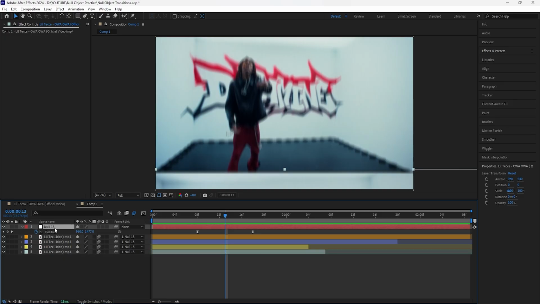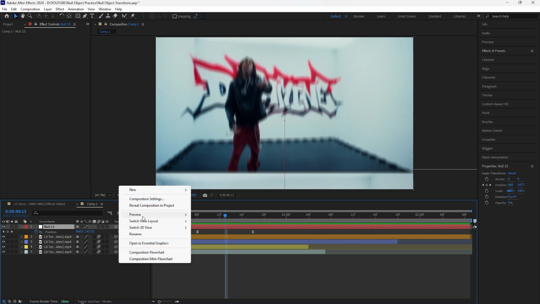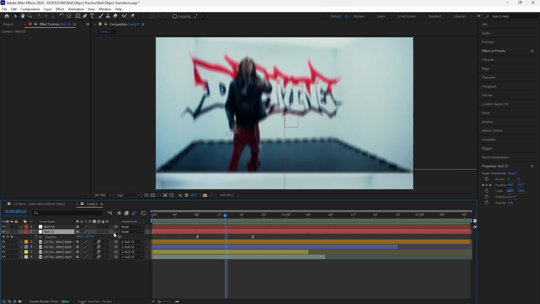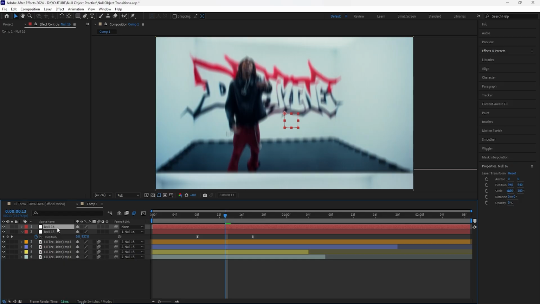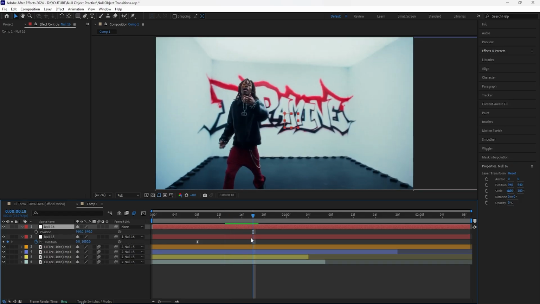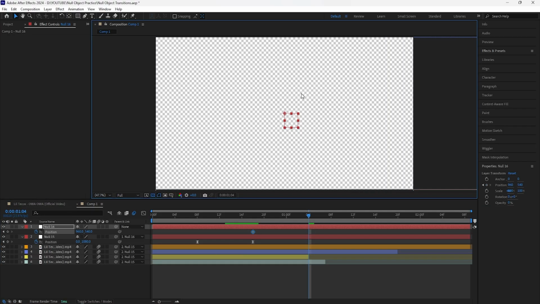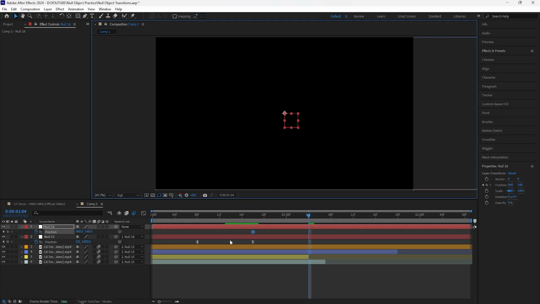Next thing we're going to do is transition into that third clip, which is this blue one on the right. So let's create a new null object. Make sure to connect the first one to the second one by grabbing that parent pick whip tool and then connecting it to that new null object. And of course, we're going to keyframe the position for this one as well. I'll keyframe this one at the end of, or at the second one for the first null object. Keyframe that, and then we're also going to go forward 10 frames. And when I'm doing this, we have this black composition. We're going to fix that once we finish the animation.